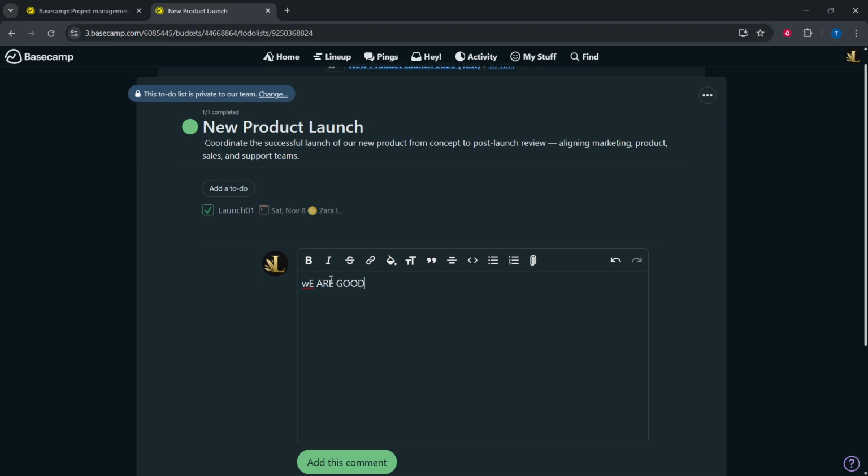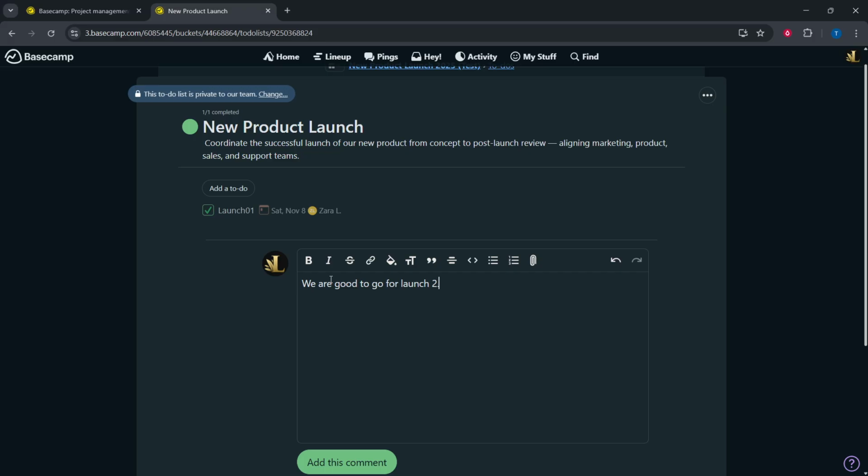Additionally, marking a task as complete triggers notifications for everyone associated with that task. If people are assigned or subscribed to this task, they'll receive a notification alerting them that it's done. This automatic update is a great way to ensure everyone is on the same page and that no tasks slip through the cracks. It also fosters clear communication and enhances collaboration within your team, especially in projects where multiple members are involved.